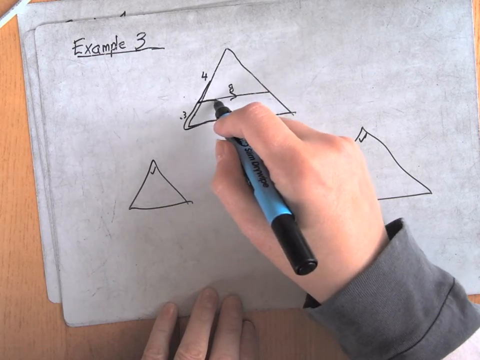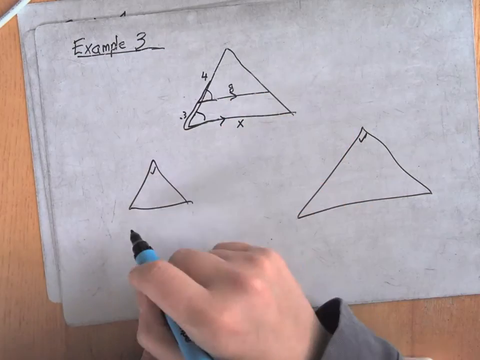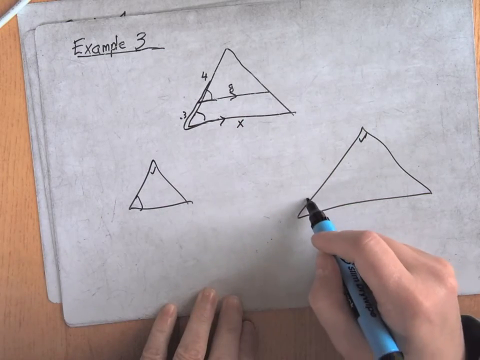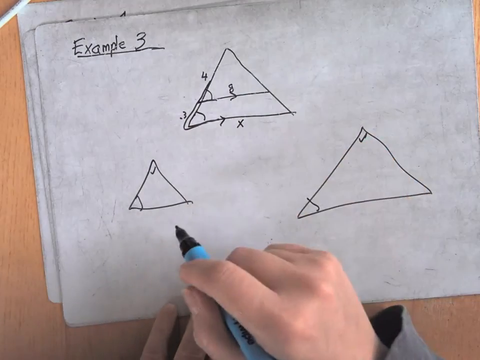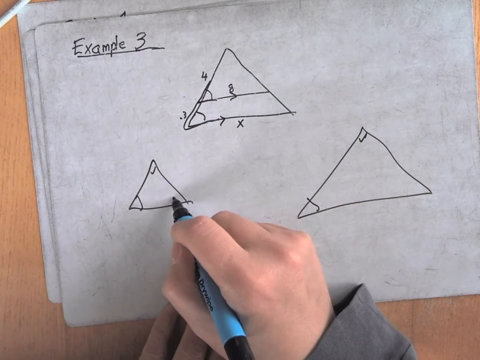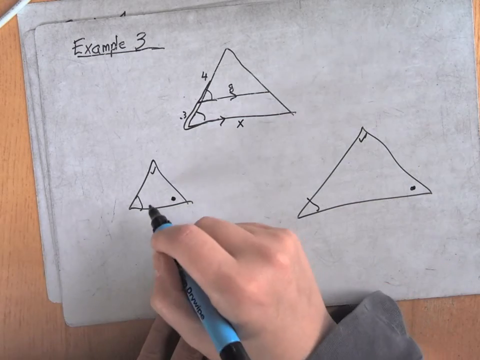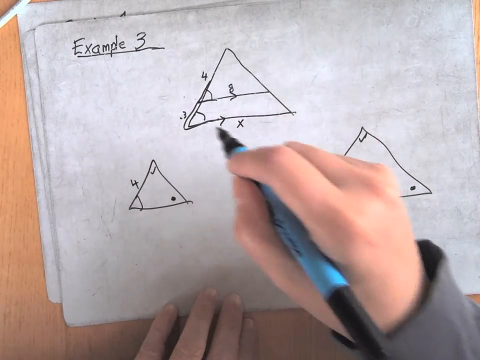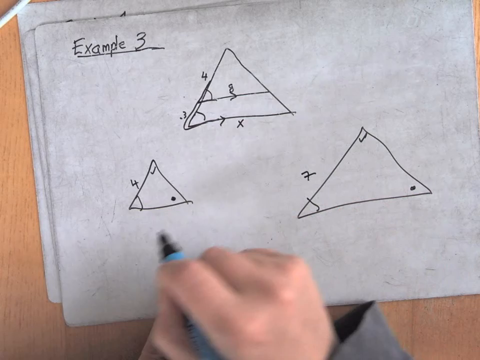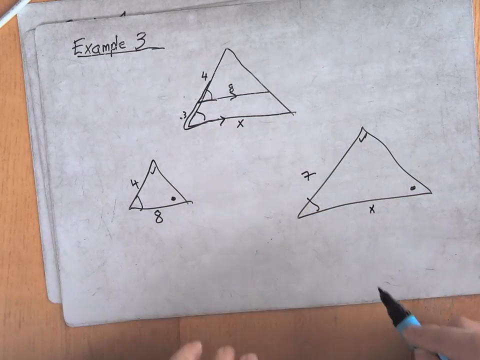So corresponding angles, you can draw the F. That means that angle there is equal to that angle. So that angle is equal to that angle. The other two are also corresponding, it's a backwards F. Or you can say, well, if two are equal, the third has to be equal. So then filling in, this is 4. On the big triangle, this is 4 and 3 makes 7. This one down at the bottom is 8. And this is x over here that I have to find.